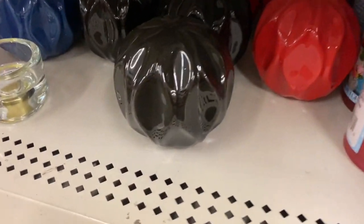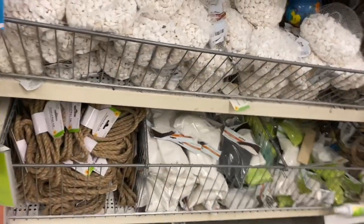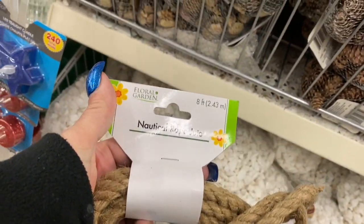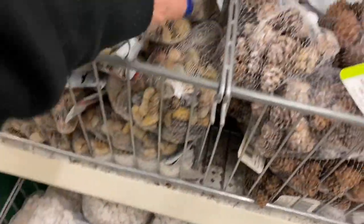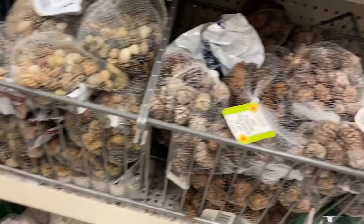And there are the orbs, and the blue, the red, and the black. And there's the white. I knew we had them in other colors. Okay, so we have some nautical rope. Let's see where we're at with that in size. So it's much thinner than it was before, and it's 8 foot. Then we have some sand and colors and some pellets. Here are your pebble stones, your white stones. And these are the pebble stones, and the smaller, the tiny ones. But I know we've seen those in the huge ones.